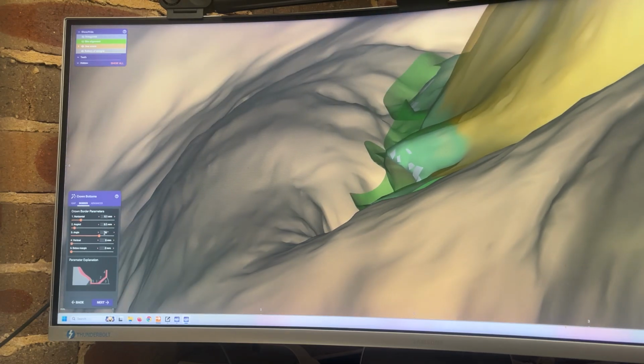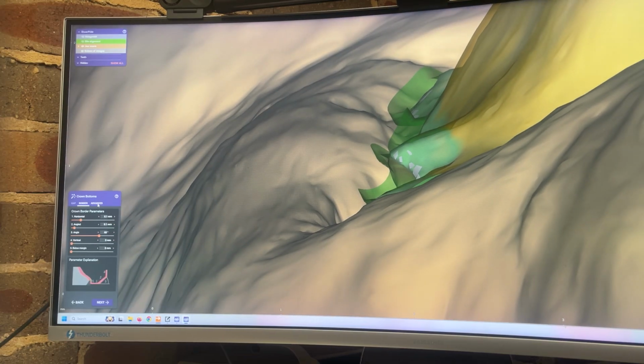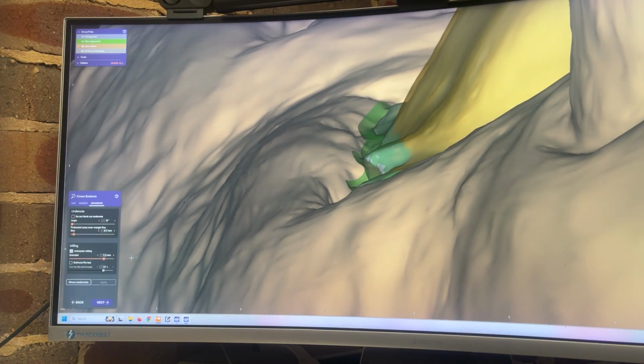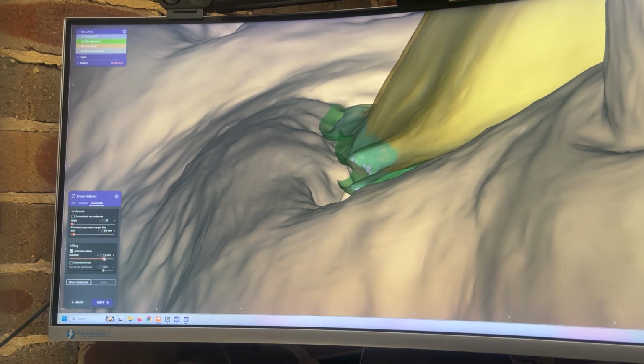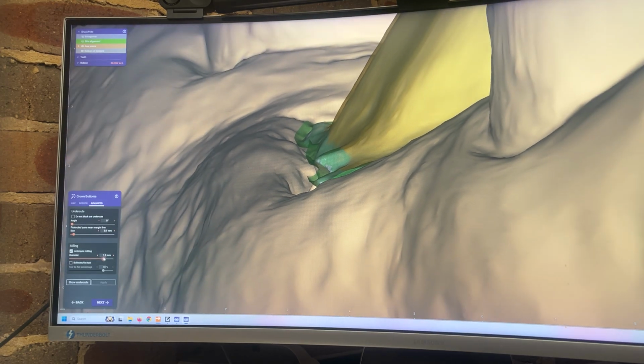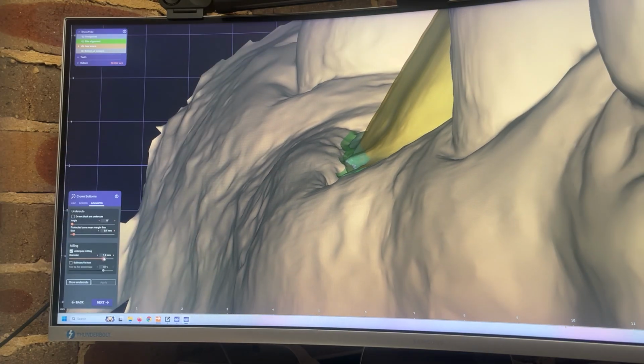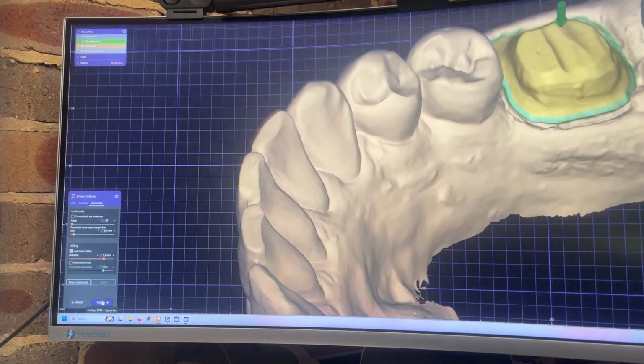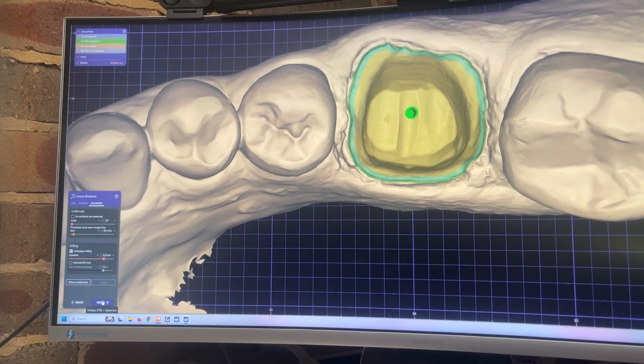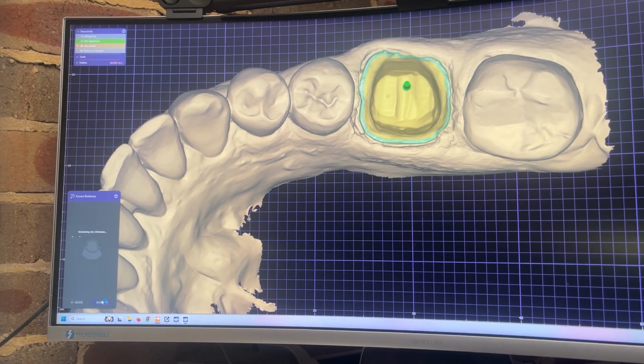I don't have any issues with chipping of the margins in the zirconia. Here are a few other settings, like the size of the burr that's going to be milling. It'll compensate for that, because in sharp corners the burr can't really get into it. So that looks pretty good. So we'll go next.